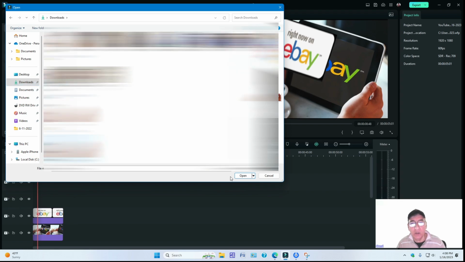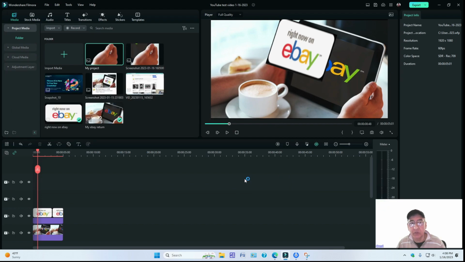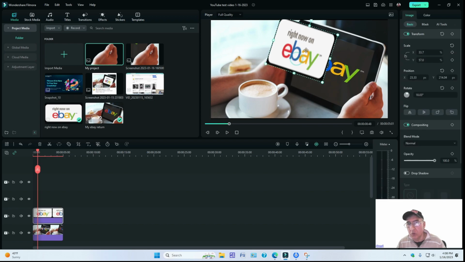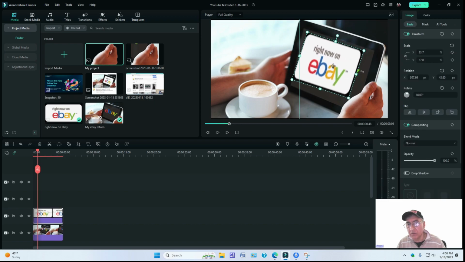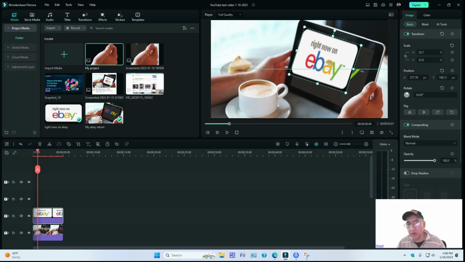I'm going to pick this one here. All right. Now you can see the comparison of the two. This is the one I was talking about. See how the background changed from that pinkish color to the black. Now what we're going to do is move this guy back again, right where he is, like this.